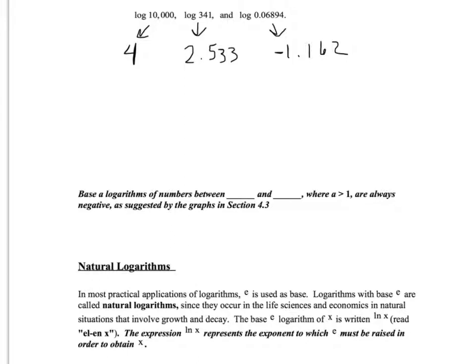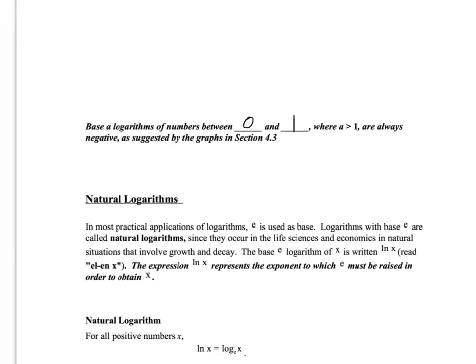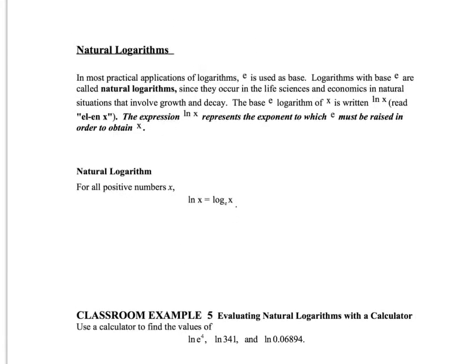Well, it's simply because if we were going to take base a logarithms of numbers between 0 and 1, so something that's less than 1, remember our base has to be greater than 1 to fit our domain restriction, then you will always get a value that's negative, because the exponent would have to be negative in order to give you back something that would be very close to that asymptote that follows the x-axis, just as we saw in the graph in section 4.1.